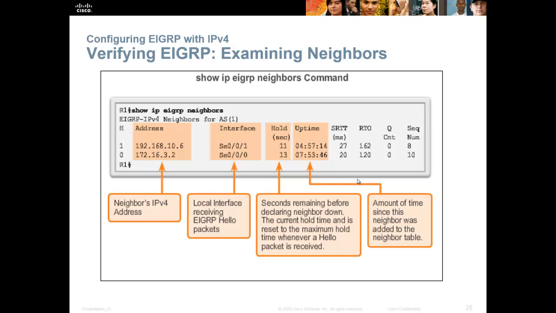All right, so show IP EIGRP neighbors will show you your neighbors and some other information about them. Their IP addresses, so that's your neighbor's IP address. How many seconds until I call them dead? So in this case, hey, 11 more seconds. If I don't receive a hello timer, I'm going to call this router dead. At 13 more seconds, I'm going to call this one dead. And then how long I've known about those neighbors. So a lot of interesting information in show IP EIGRP neighbors.